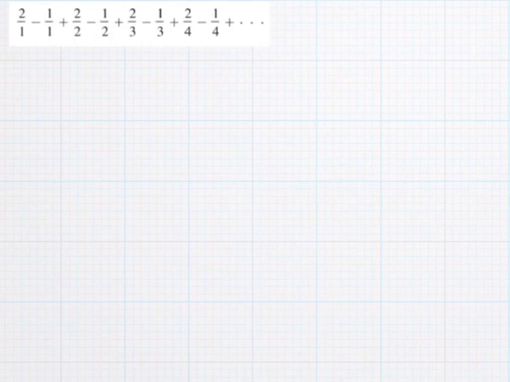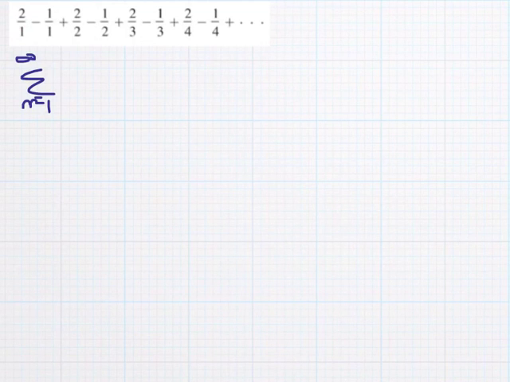Okay, for this last example, I will say you can read the explanation that they give on page 620 because theirs is a little bit different than mine. The first thing that I want to do here is observe what's going on. You want to try to write this as a series. So what are you doing? You're taking n starting out at 1, right? And first you're taking 2 over 1 minus 1 over 1.